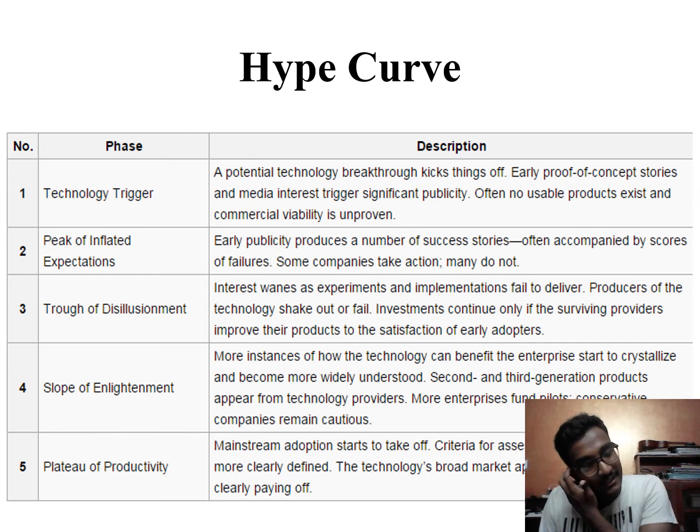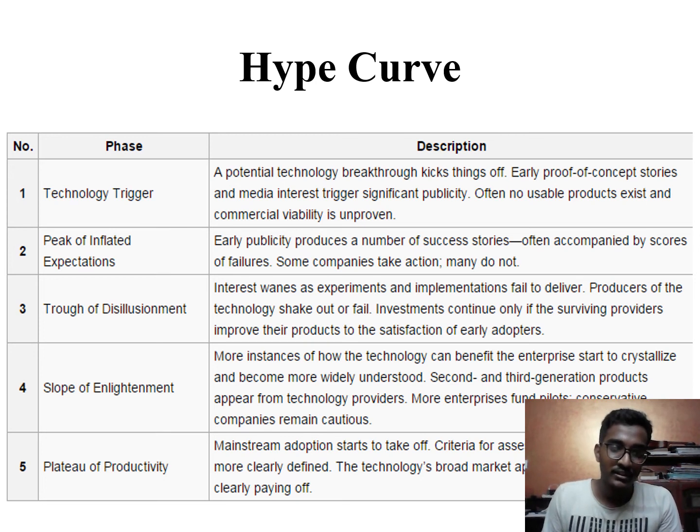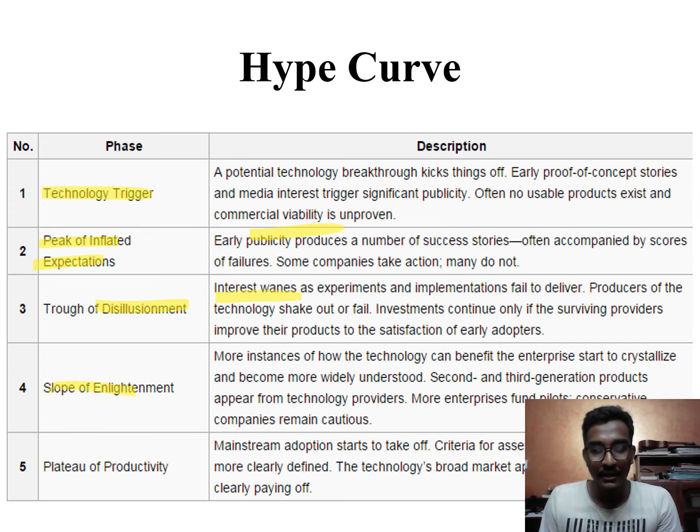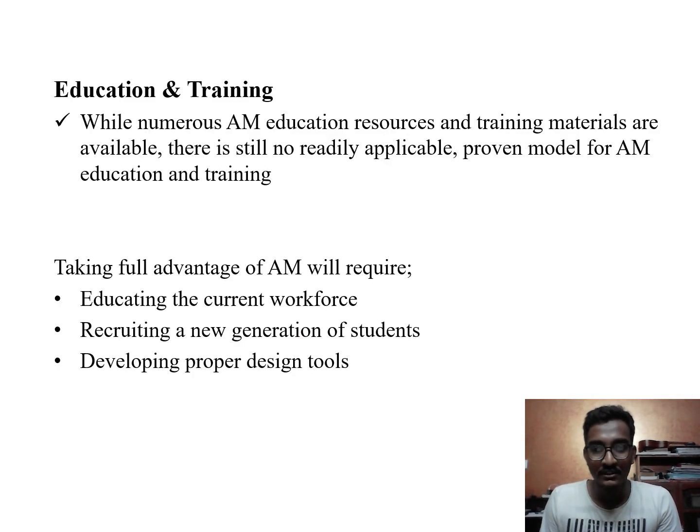So we can see it, right? The basic thing here that we can go into a little further is how the technology trigger had been changing, how it kicks off and how the products exist, and also the peak of inflated expectations, how the publicity is produced, and also disillusionment, how interest wanes, and also the slower alignment, the plateau of production, how we've seen this before.